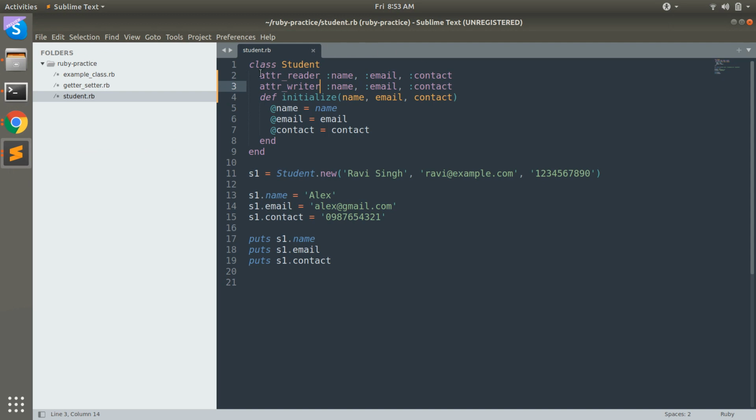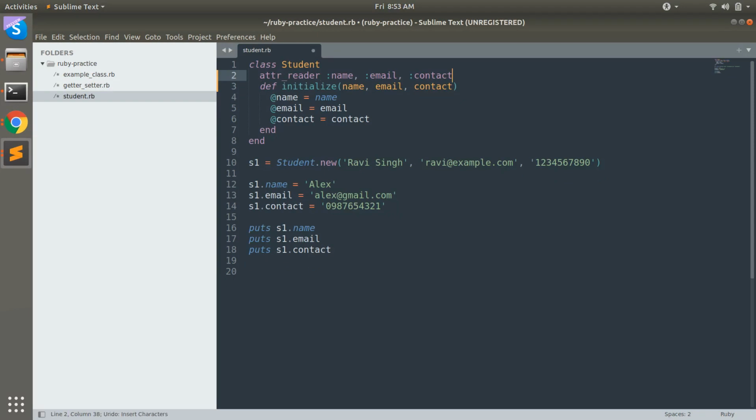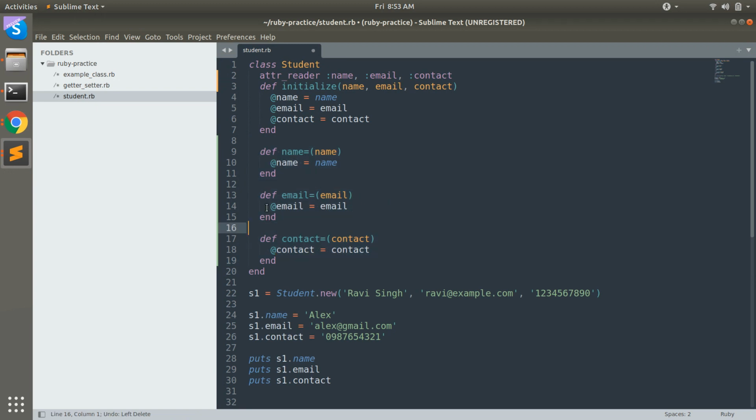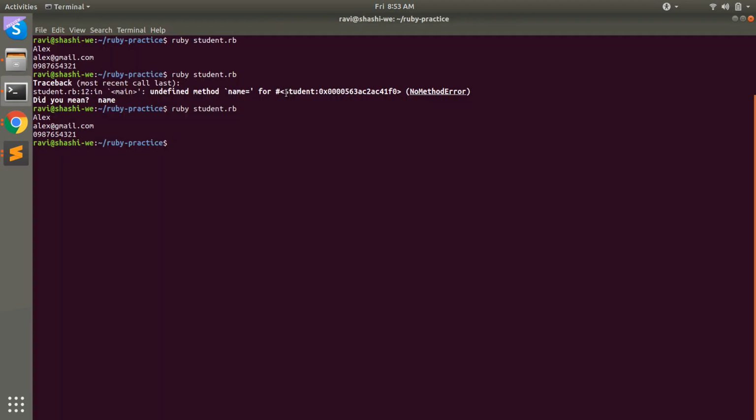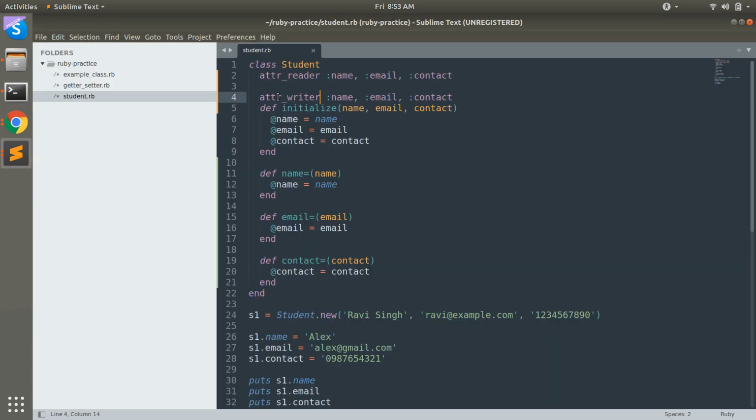So what we have done here with this attribute writer line is that we have replaced all the setter accessor methods. You can see that these are the methods which we defined manually. If we have the attribute writer method included in our program, then we can avoid this effort by using it.